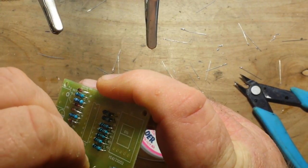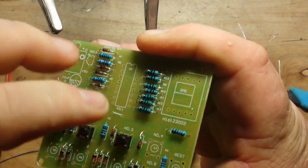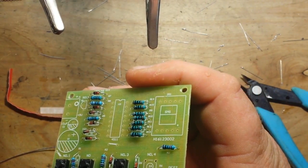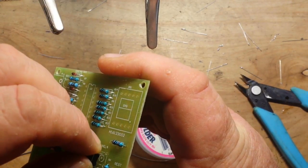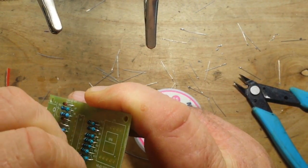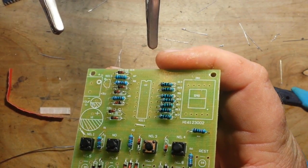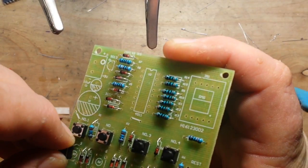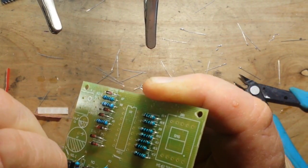I could say I'm tired or my eyes are going bad, but honestly, there's no excuse. I've been soldering for 40 some years. That's just sloppy, Paul. We get those little switches in here next and solder them bad boys up. And I think we'll be in the home stretch.